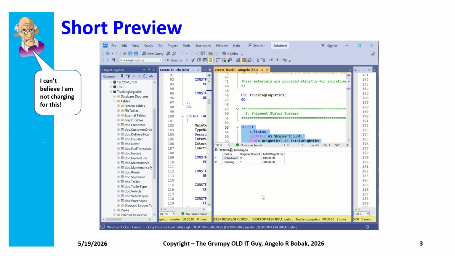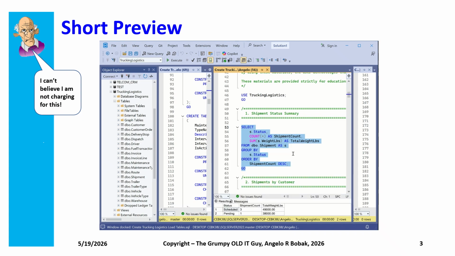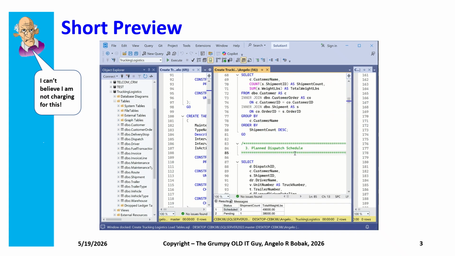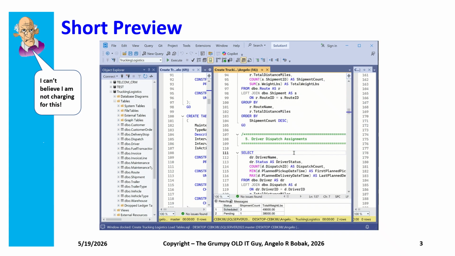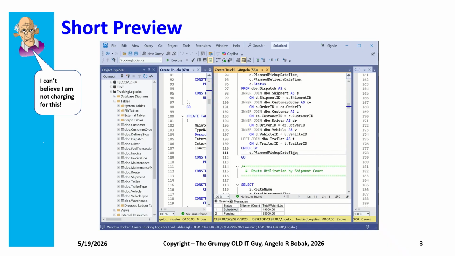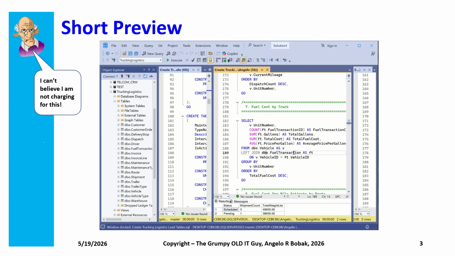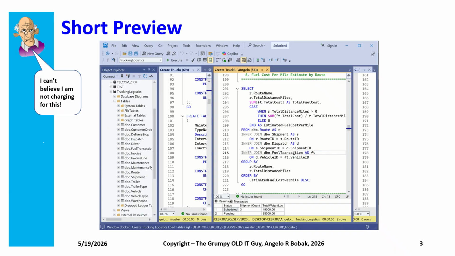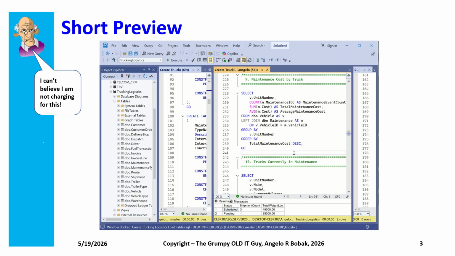And you have only 2 rows, but it's enough to practice with, so you can add some more information there as you proceed. And then there's other queries that get a little bit more complicated. A couple of joins there, a query with about 4 or 5 joins, all the aggregate functions. Then you have some case statements. So anyway, you get a whole bunch of queries you can practice with to see what a trucking logistics business looks like from a data perspective.